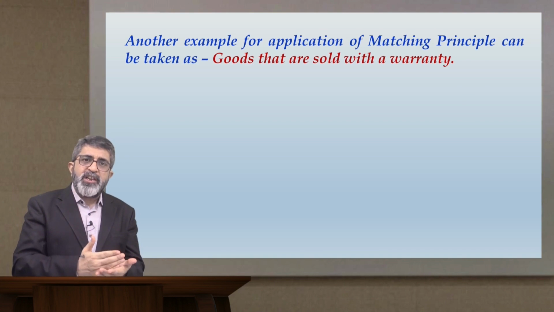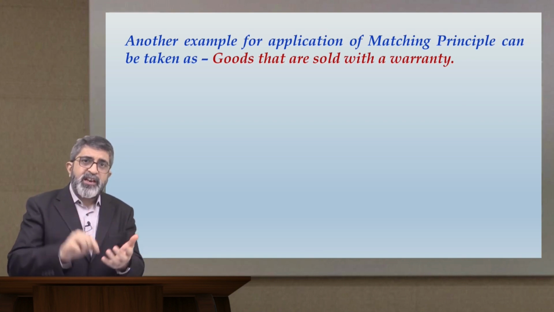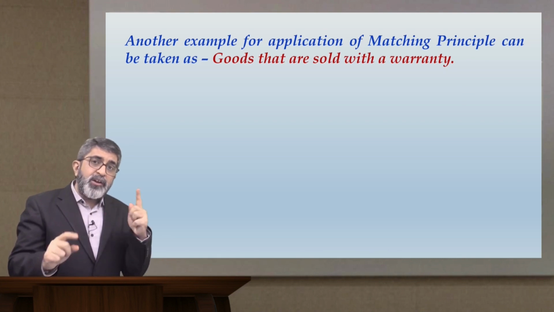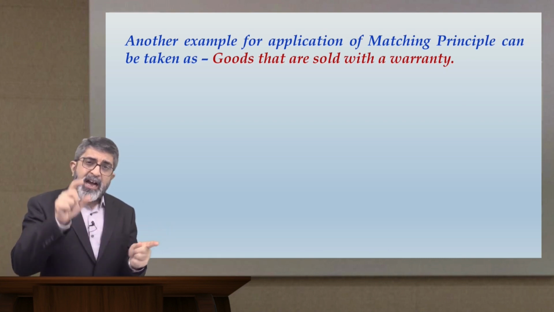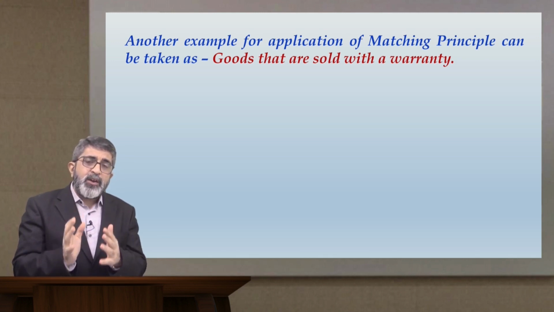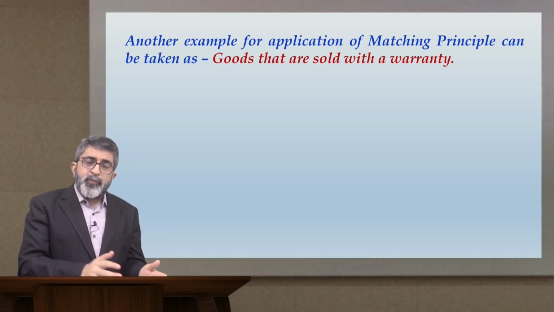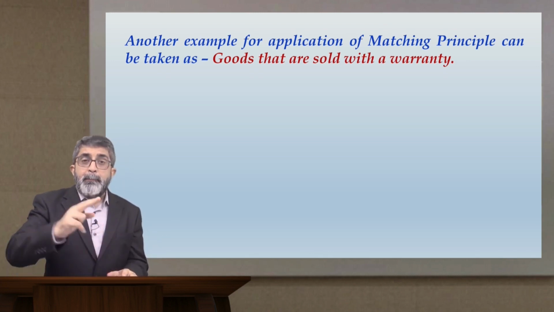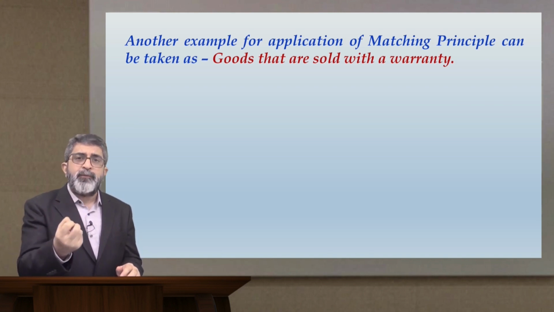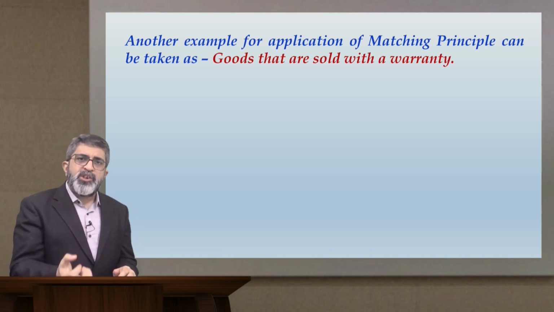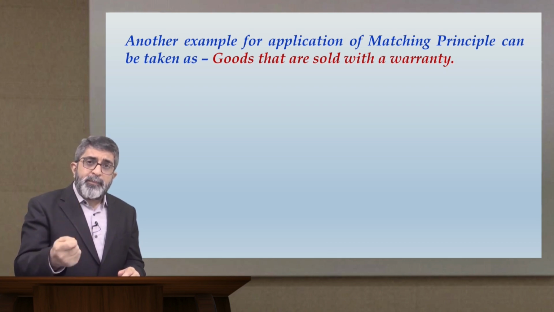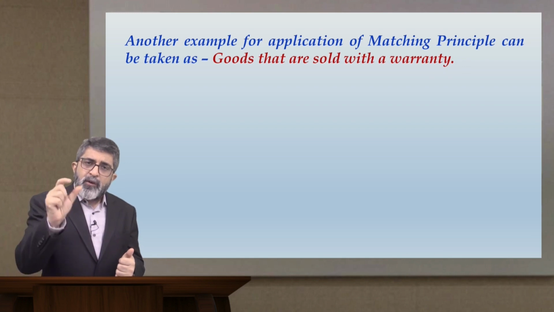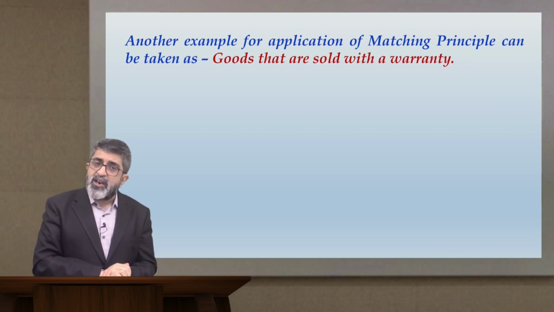Any kind of warranty given along with the sale, the question arises, how would you recognize the revenue? If you can recollect, while learning the revenue recognition criteria, I have already explained to you that when goods are sold under warranty, the entire amount of revenue from sale should be recognized, but the entity needs to create a provision for warranties. The provision for warranty will have to be on the basis of the past experience of what kind of cost the entity might have to incur for fulfilling its promises under the warranty.